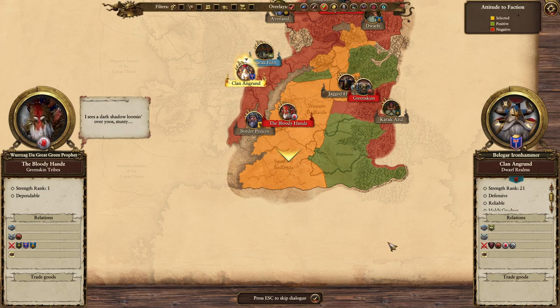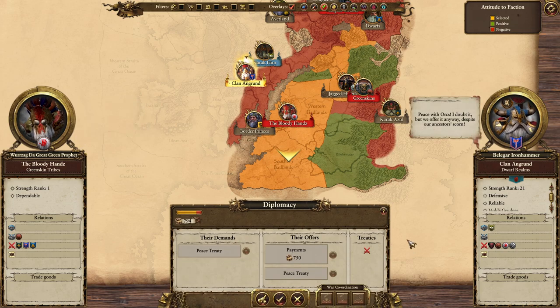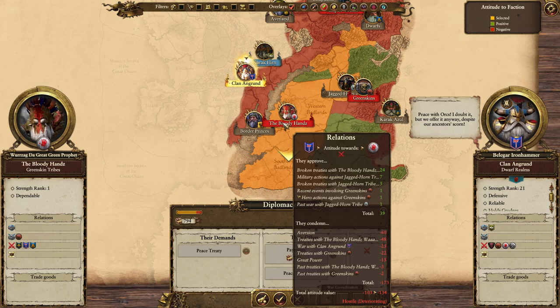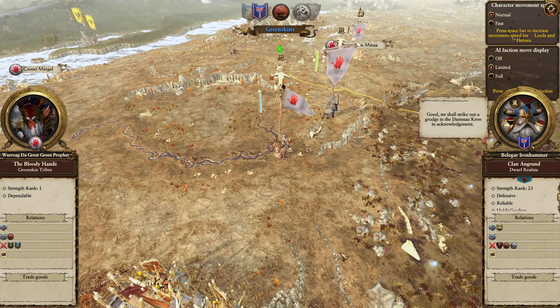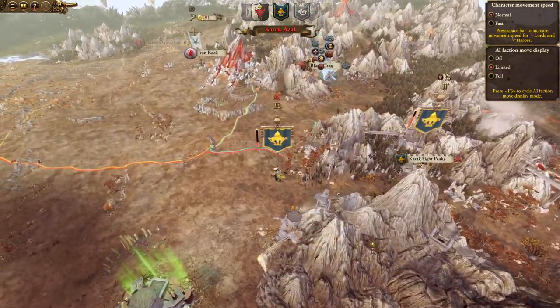I see a dark shadow looming over you, Stunty. Okay, Clan Angrin is back. They're willing to pay me for a peace treaty. Well, I do need cash. I don't think they're really near me. I think they're on the other side of the Border Princes, kind of in the mountains over there. Same with Carrick Hearn. I'm not going to make any moves against them, so you know what? Sure. Greenskins will probably come at me soon and demand that I join the war against them, and if so, that's fine. I'll just do that.